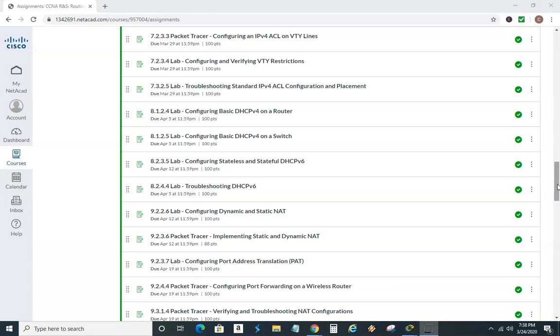Remember, the dates are in there, but I'm not holding to those dates. I'm mostly looking at that final date when class is over. Now, if you don't know that final date when class is over because you were one of the individuals that didn't show up in the online session, you need to reach out to me so we can have a better conversation. I don't want to put it on here because if you weren't in on that session, you're going to be confused. So please reach out to me.